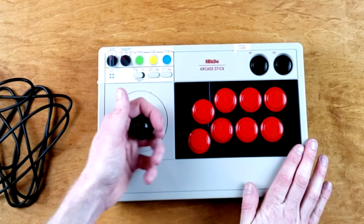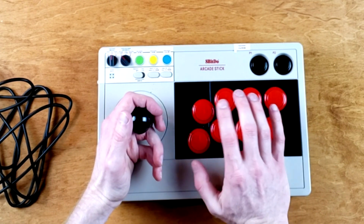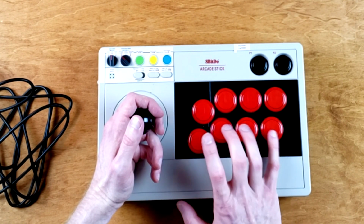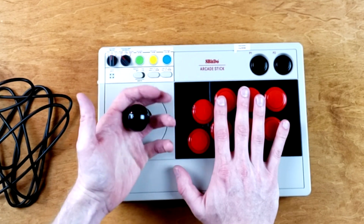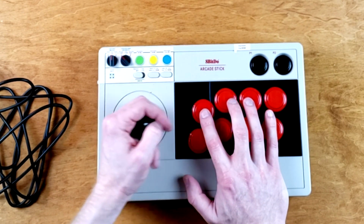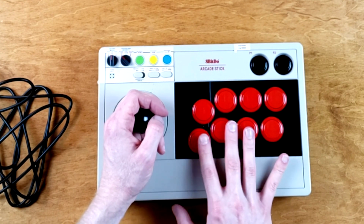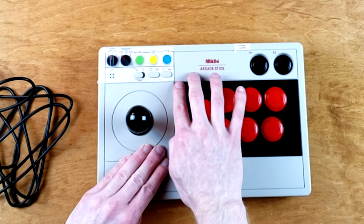Now, from an initial standpoint, this stick feels incredibly nice. The joystick does not feel like a brand name joystick like a Sanwa or Seimitsu, but it still feels okay. The buttons also feel a little bit cheap. For the average Fightstick user, you probably won't notice much of a difference here, but if you are a seasoned Fightstick user, you will notice right away that these are not top-tier parts. Is that a bad thing? Not necessarily, it's acceptable. The Fightstick feels incredibly solid.